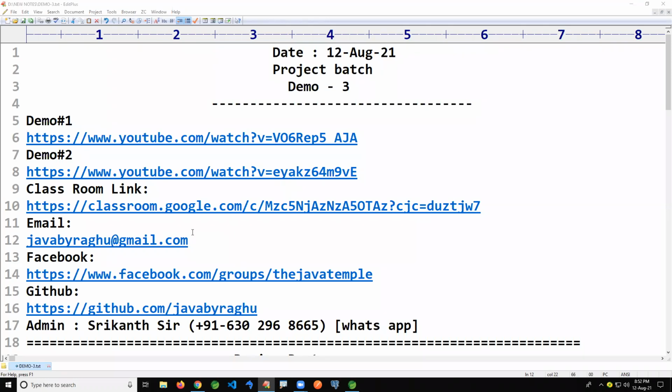Chandrasekhar, you can ask me now. If you want to speak to me, raise your hand. I'll unmute your device. Yeah, Chandrasekhar. I just want to know how long it will take to complete the whole 2 projects? The first project will take around 45 to 50 days. The second project will take 3 months, including mini projects and main projects. Completely live coding. Will you share the coding at the end? Yes, the complete full code will be given through Classroom Drive.